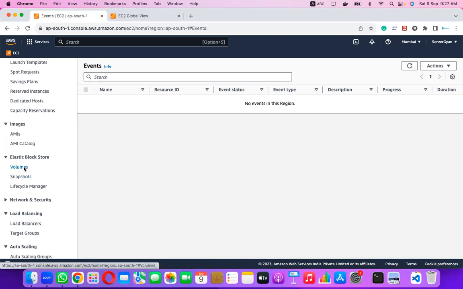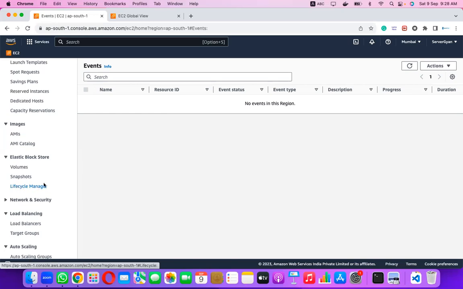Now, snapshot: for the volumes which you have, if you want to create a backup of those, you can create a snapshot. Now, what is Lifecycle Manager? There is a particular situation. Let us say there is an EC2 machine for which I have to take a backup every single day, but I want to automate it. What can I do in this case? I can easily create a rule under Lifecycle Manager. Based on my rule, let us say I want to ensure there are always 10 backups. When the 11th backup is created, the very first backup, which I created maybe 10 days or a month before, should get deleted. Because at the end of the day, this helps me save some cost for my organization.